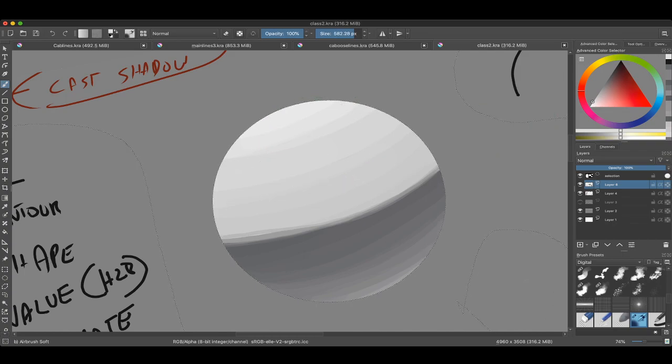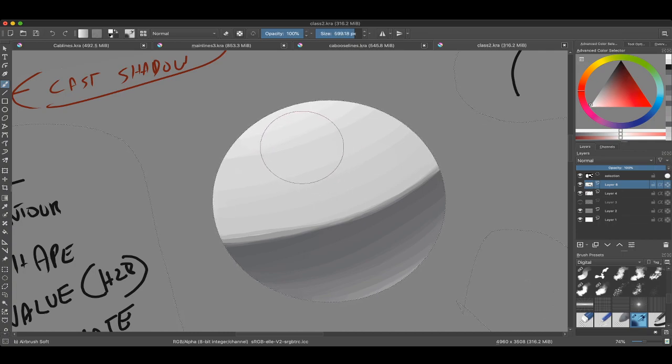You grab a lighter value. Generally speaking, whenever I want to get a lighter or darker value on the spot, all I do is I just pick the value and I just try to double it if I can, right? So I just double this and I get a lighter value. Of course, here I can't because it's so close to the top, but it gives you a good idea. And I let my brush pressure do the rest.